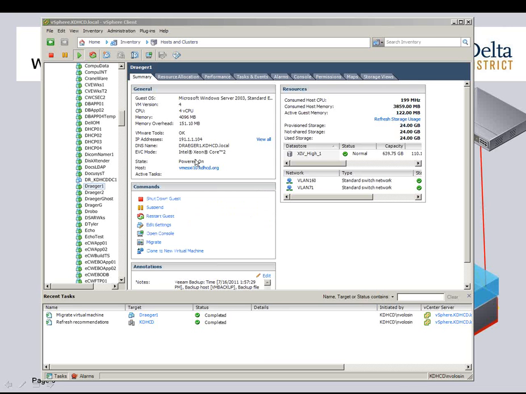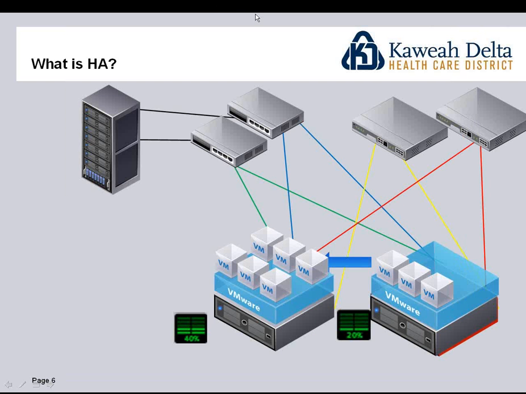And actually we added a second SAN. So we moved over 300 VM guests from 3.5 to 4.1, and most of them to the new SAN, and had no downtime. So we couldn't have done it without VMware, with healthcare having that 24/7 availability.